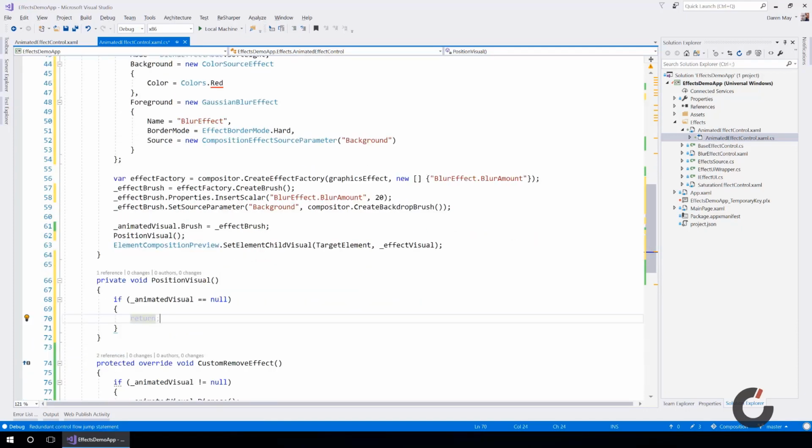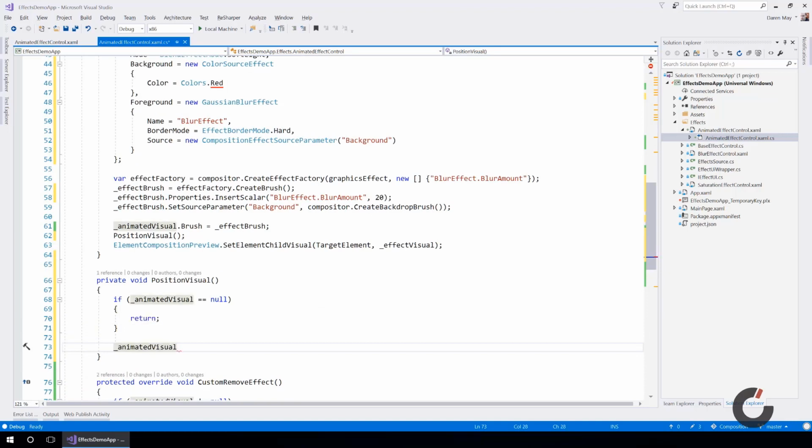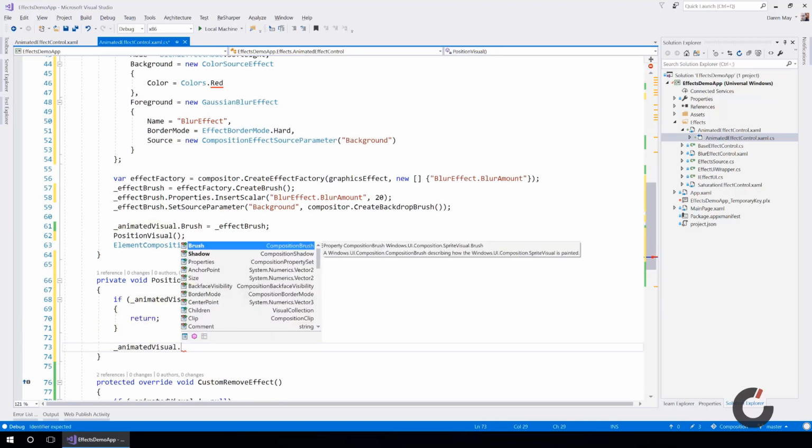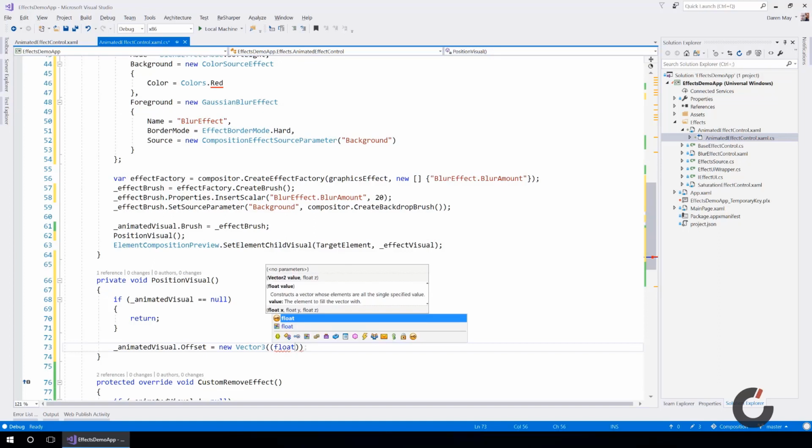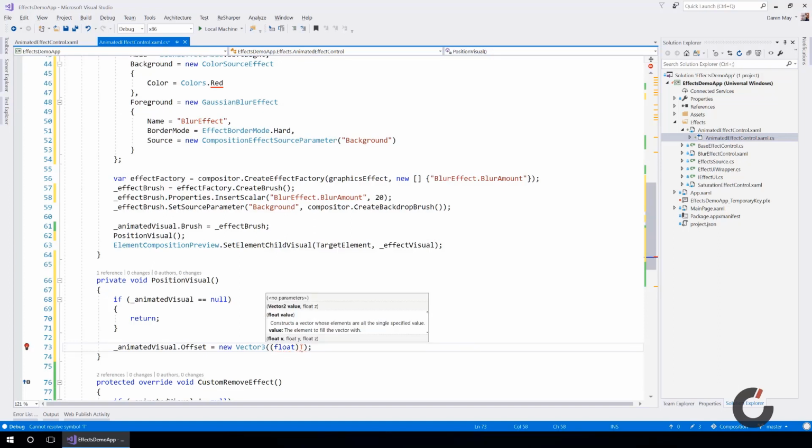Then we'll set up our size. So position, even, I want to set up the offset. The offset is going to be a new vector 3. And if you recall from the previous video, we have a target element property on our base class, which represents our webcam output.